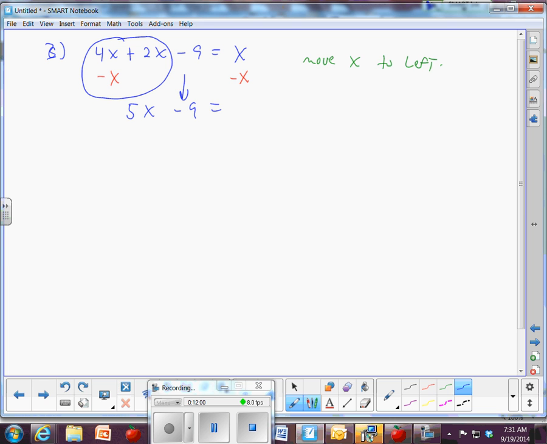And for some reason, students get all goofed up here. But x minus x is 0, and that's just a 0. Don't let that cause you any consternation. It's just a 0. Okay, we're ready to finish off, right? We're ready now to isolate our variable, get it all by itself on the left-hand side of the equal sign.